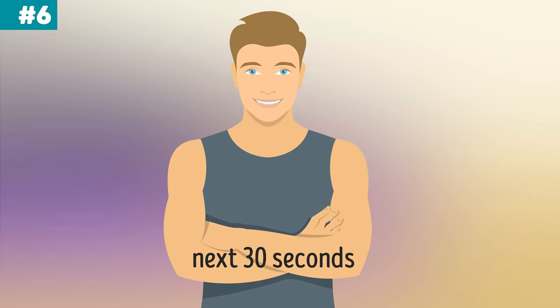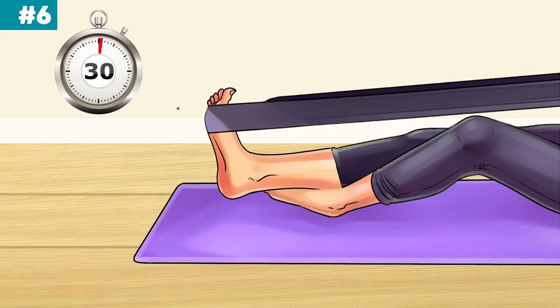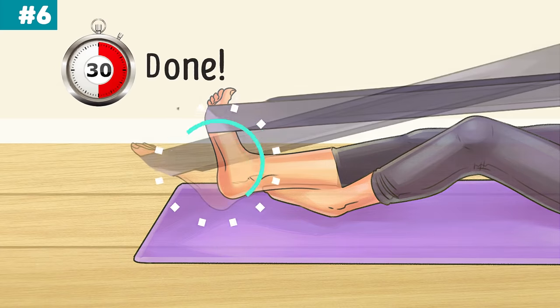Do the same exact thing on your right foot now for the next 30 seconds. Here's an interesting tidbit. Plantar fasciitis is also called policeman's heel. Yeah, I bet the men and women in blue have all kinds of aches and pains after the job. 15 seconds, keep going. Three, two, one, and done.